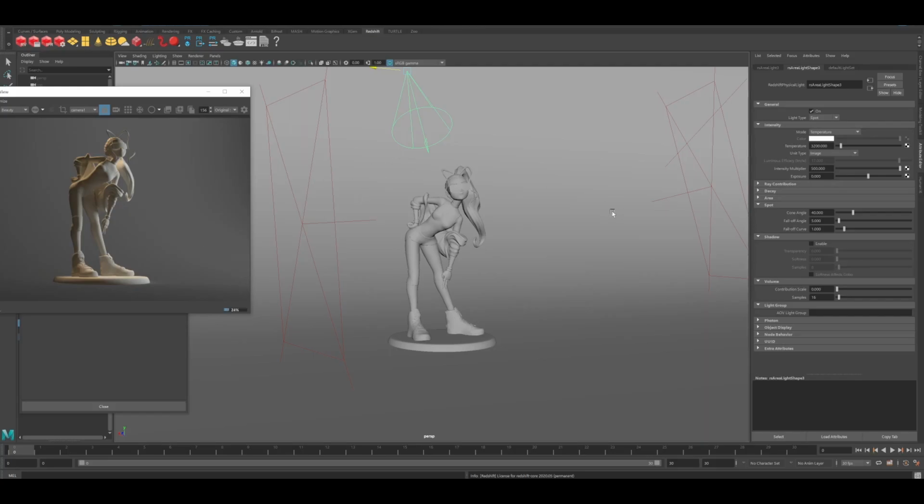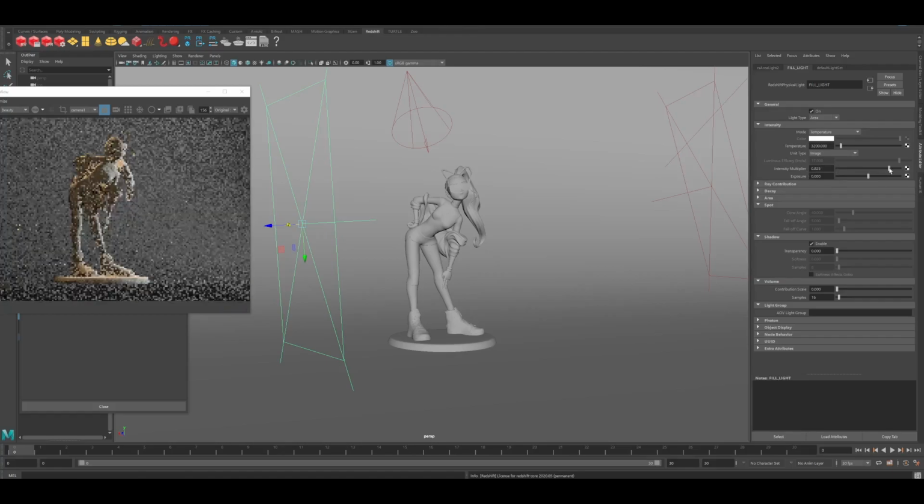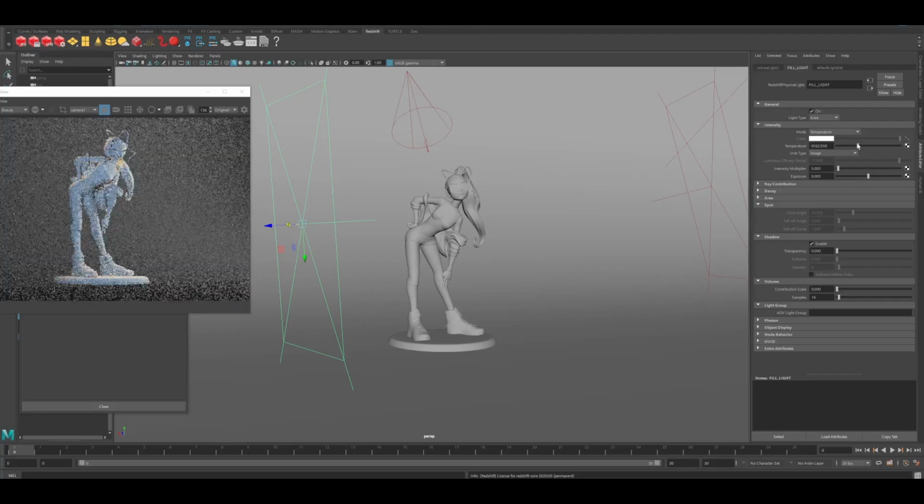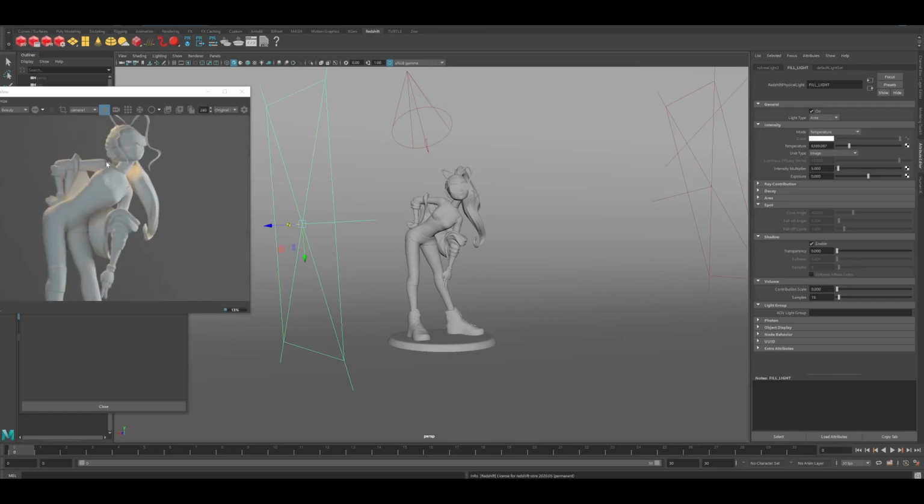Again, if there is anything that you don't like, you can always change it. So let's say that if you're not happy with the contrast ratio between your key light and your fill light, you can always select your light and then start to kick in a bit more of the intensity multiplier here, so that you start to get more, let's say 10, more of the fill light working. And if it's too strong, you can always dial it down back to 5 and change its temperature. Let's say if you want to apply it so that it's going towards the blue side of the spectrum, you can change it.